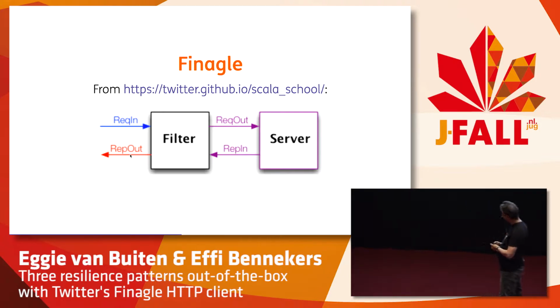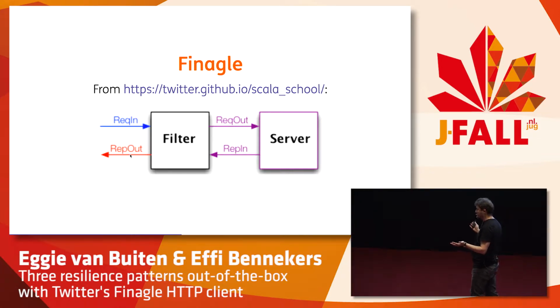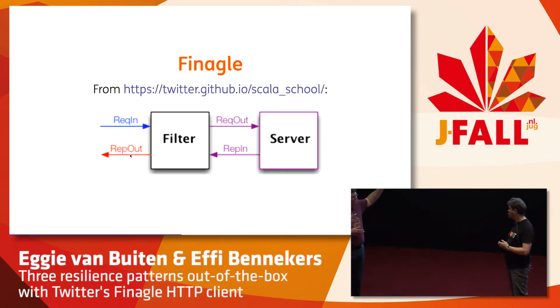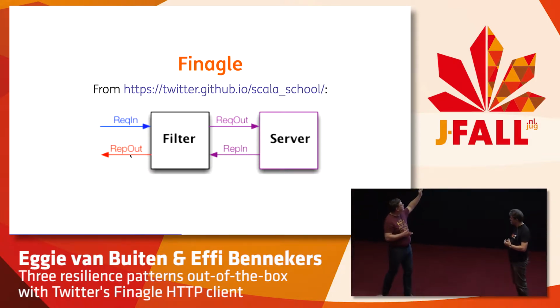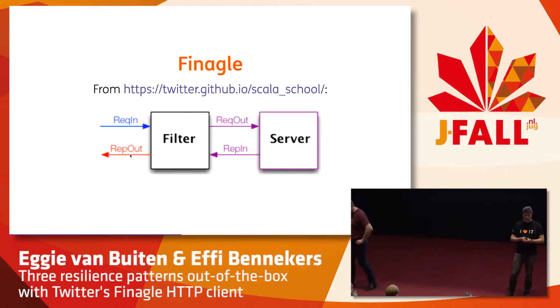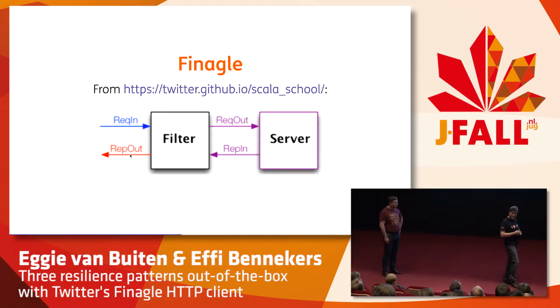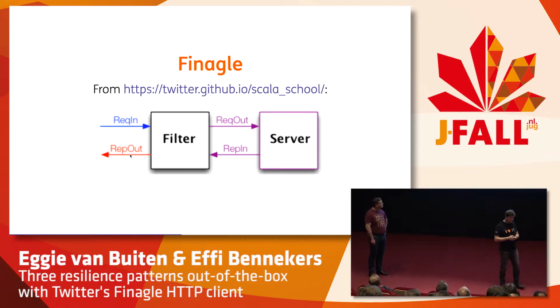Can I ask you a question? Yes. This request in and response out, what are those? Those are, in this case, maybe JSON messages. Just strings in this case. So the filter can also change the type of what's going in. For example, you can get a JSON request in, something simple, and send a JMS message out. So it can really transform your messages going in and out. So it's strongly typed. It is really strongly typed. I like it. We will see that in the examples also, that we make a lot of use of types there. All right.